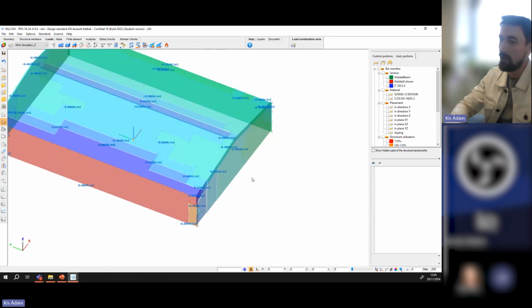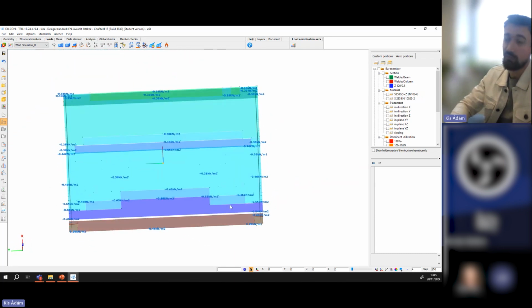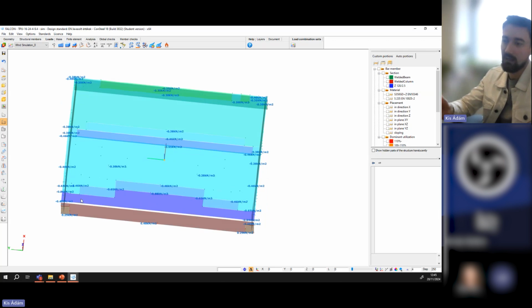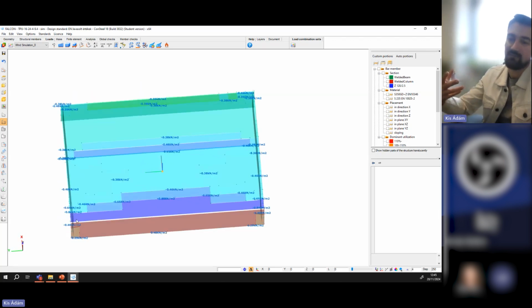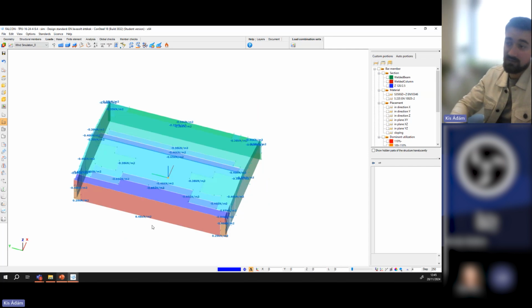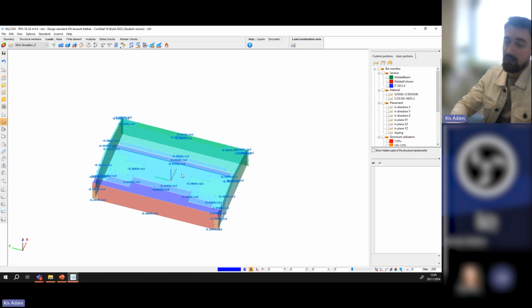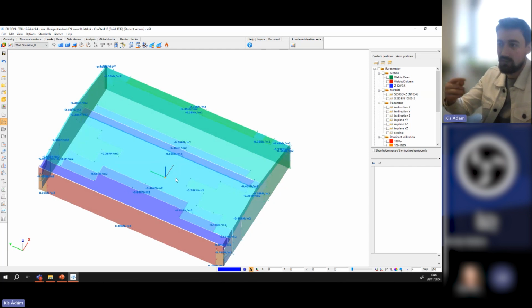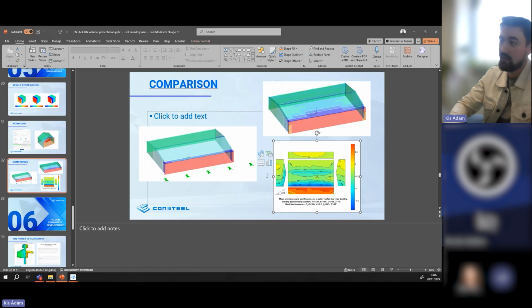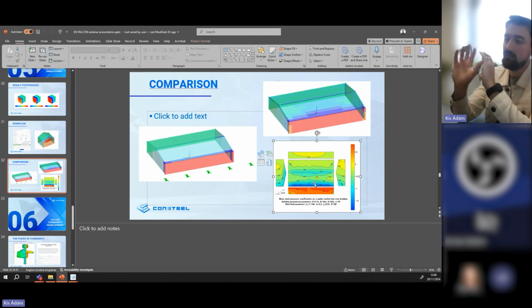But let's compare the roof, which is not typical like in the Eurocode, because we don't have the F zone. Instead, we have even higher values at the middle. But this is not wrong, so we don't have to consider immediately that it is a wrong value, because in reality, according to wind tunnel tests, this is exactly the case: for certain proportions, so for certain building dimensions, these F zones are not necessarily appearing. There are situations when these G zones are higher.